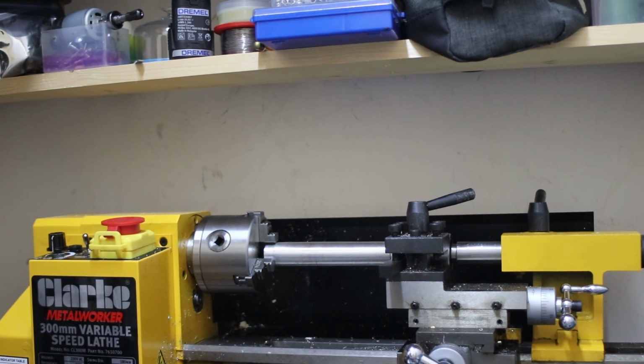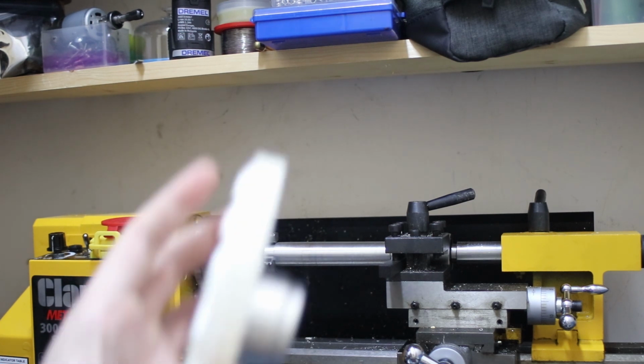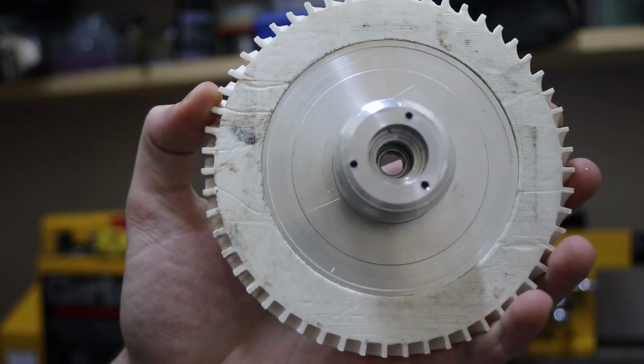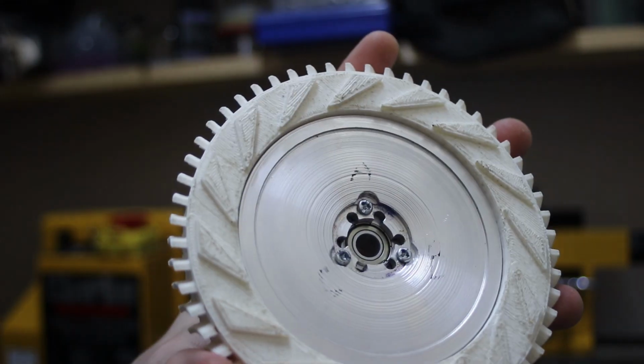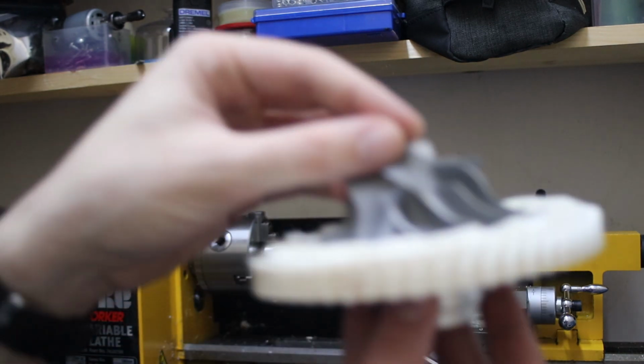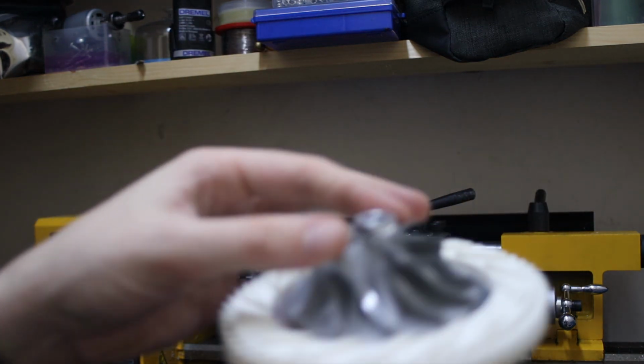So what is actually going on? What's actually going on is I'm trying to make a shaft that fits this, because it's like the part where the impeller goes on. To explain a bit better, I'm trying to build a model jet engine.